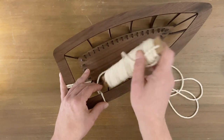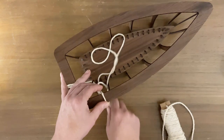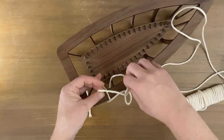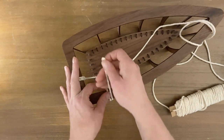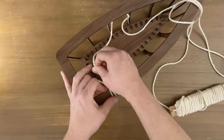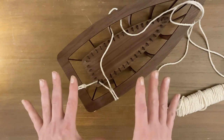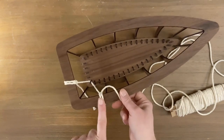Now we're going to go back through on the right side of that cord and pull it through — so you're going under. We have a little loop here, run your cord through that, and pull it tight. Get rid of all the excess. Hold on to this piece and pull that one tight, then pull the yarn. If you want to make it a little tighter, just pull it just a little bit. You want this tight but not super tight — there should be a little give to it. As we go around it will actually tighten up. Tight but not taut; you don't want it to be like a guitar string. So now that we have our first full knot done.